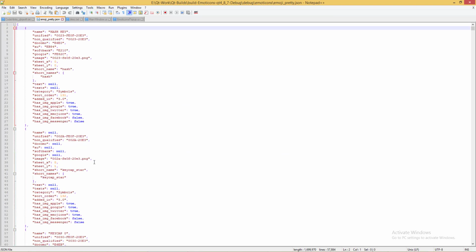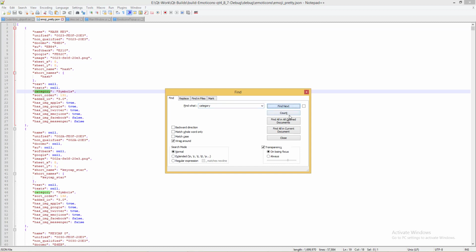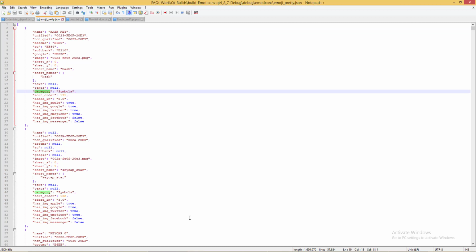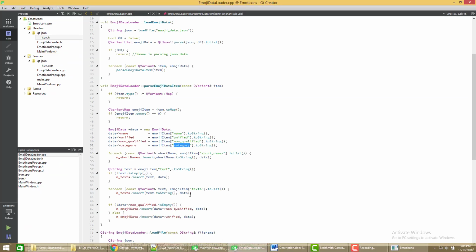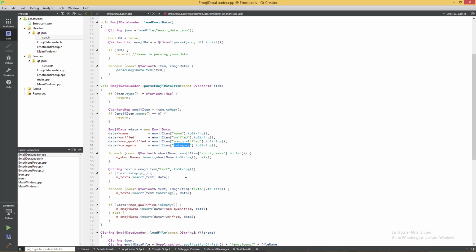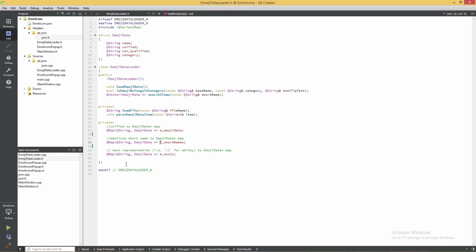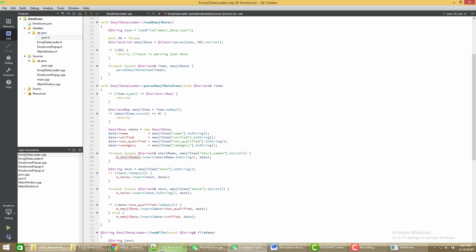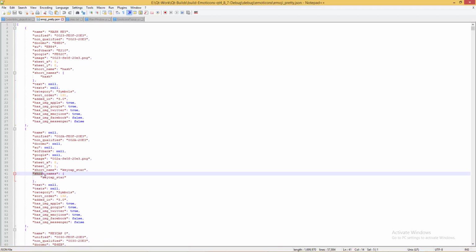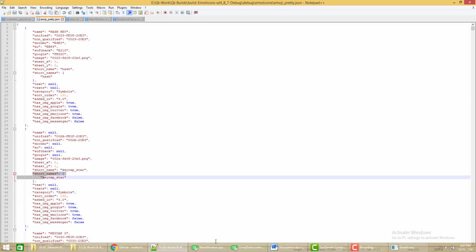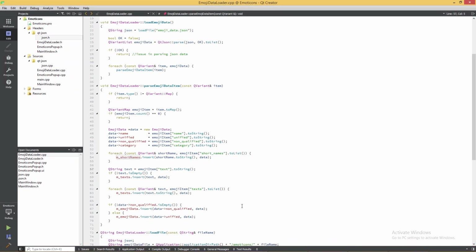What I'm searching over here is that each emoticon is categorized into different categories: symbols, food, travels, etc. So over here I am adding a short name into this array. This is a string to emoji data pointer array. So over here you can see that these are the short names. I am saving this short name, and then we have a text, adding this text into this map.